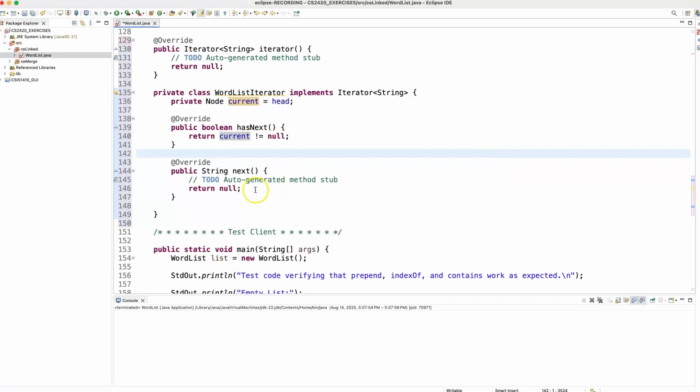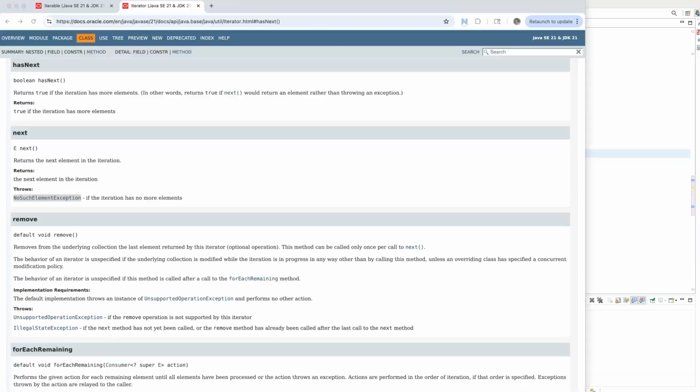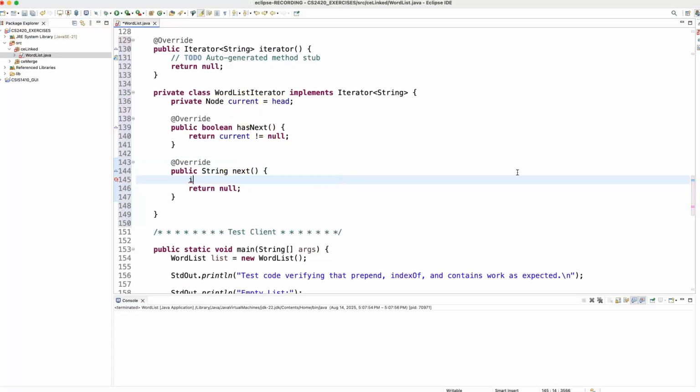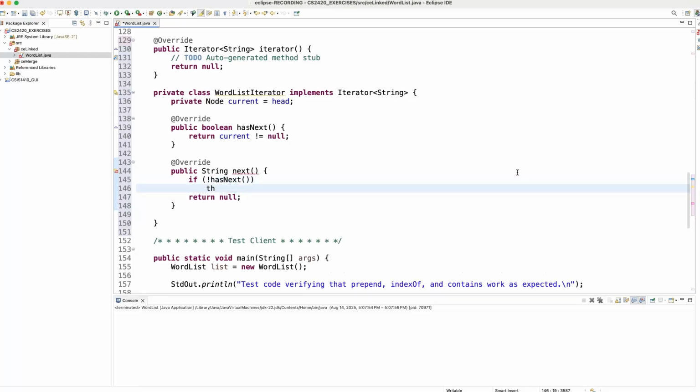The next thing is we need to implement next. If I remind myself here, I can see we need to throw the NoSuchElementException if there is no other element. That means once my current field is null. So I can say if, as next, that is not the case, then throw a new NoSuchElementException. Of course, we're going to include a message.